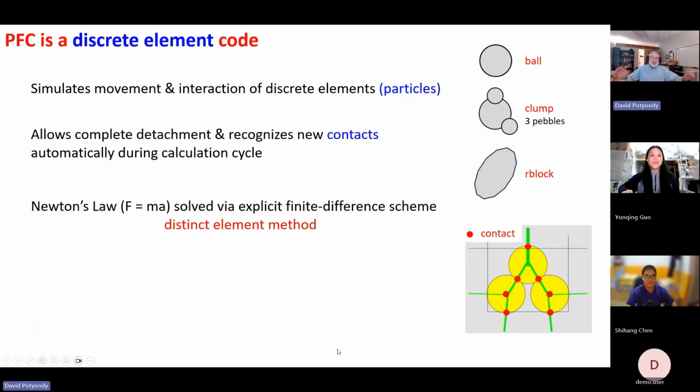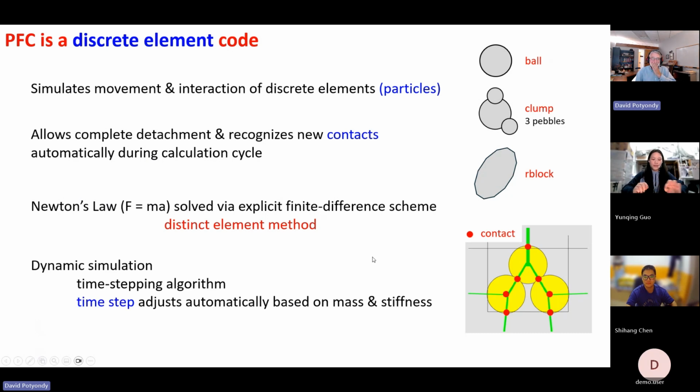1, 2, 3. Okay. This is super awesome. It's really good that you asked me that question, instead of just kind of not following along. So discrete element method, it has to do these things. The fact that we're doing this is what makes it a distinct element method. Don't worry about this. The general term is discrete element method, and the particular way we're doing it makes it a distinct element method, because there's many different ways you could approximate the differential equation. One way is to do what we just said, and that's what we're doing in PFC.